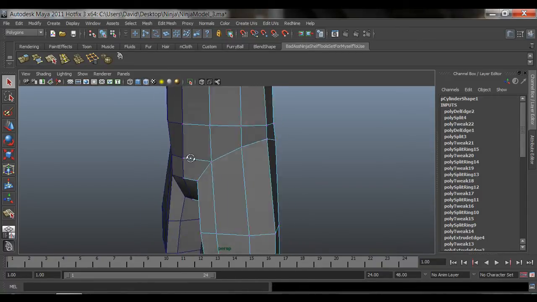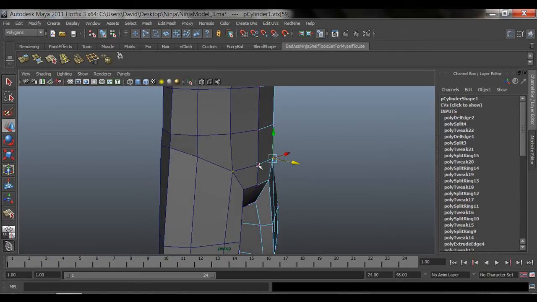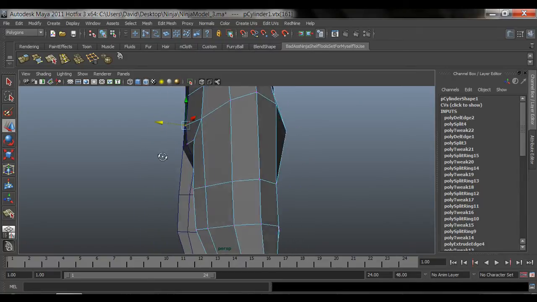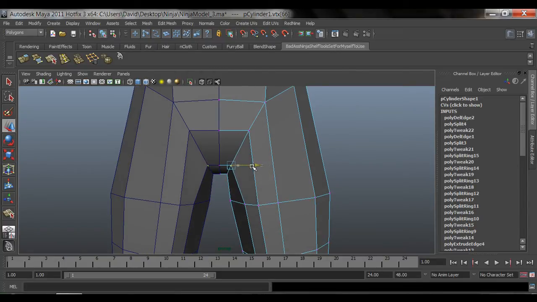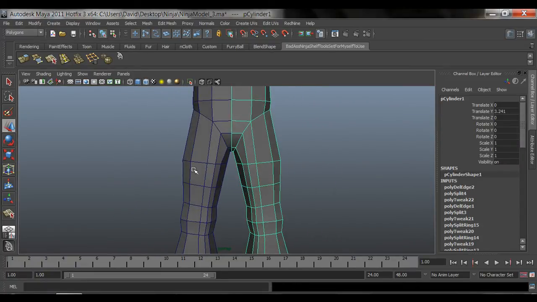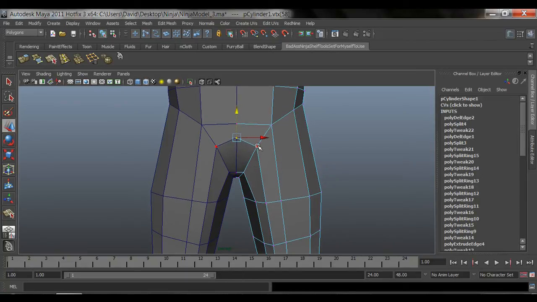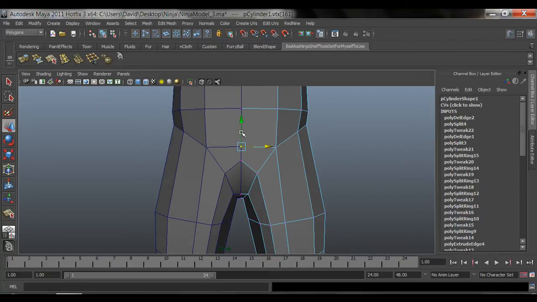Go to vertex, and I can probably push this one out to give his leg some volume. Push this out a little bit, give it some shape, and I can come in here and then push this one in, close that gap a little more, something like so, and then bring that in, bring this in, and I can probably bring this vertex up, bring this guy down, push it in, bring this, push up.